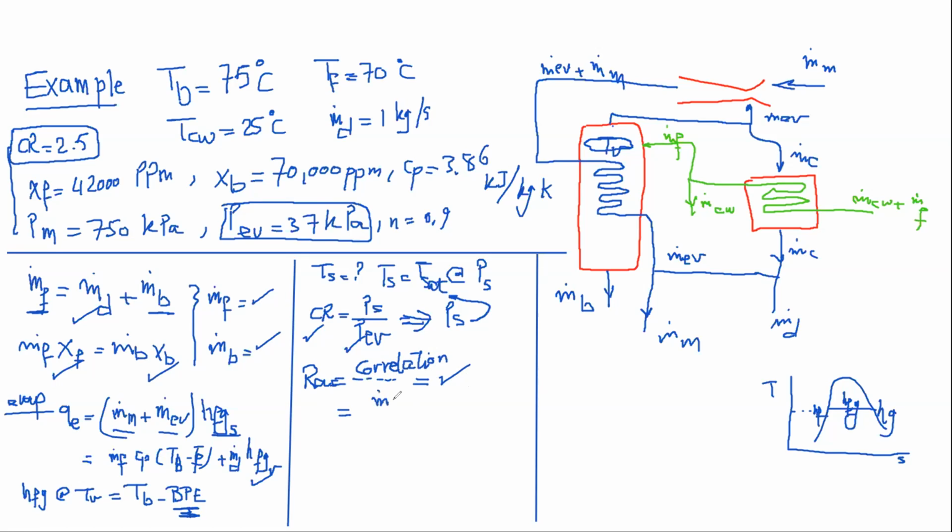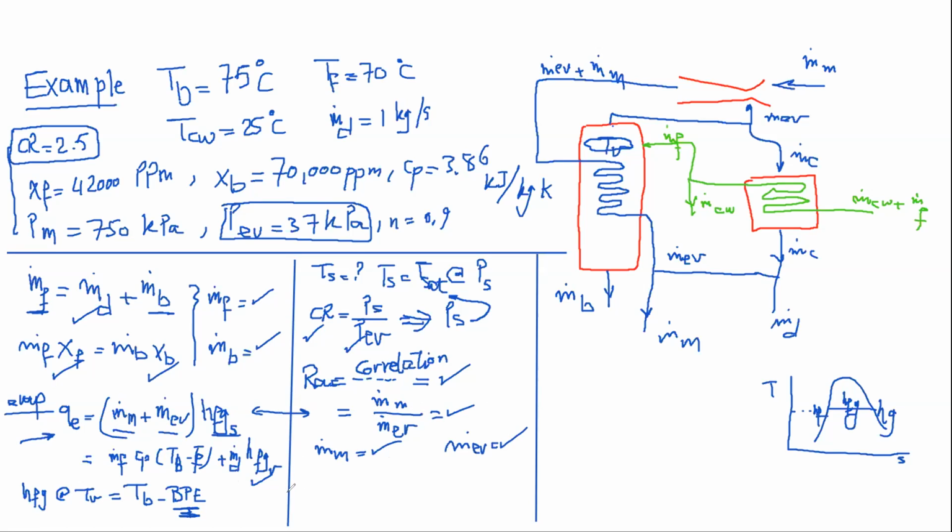It is M dot motive divided by M dot entrained vapor. Now you have one equation where the only unknowns are M dot motive and M dot entrained vapor. You have another equation where the relation between M dot motive and M dot entrained vapor is known. So you are going to make use of these two equations to obtain the value of M dot motive steam and M dot entrained vapor. Now I know how much is the motive steam flow rate and how much is the entrained vapor flow rate.